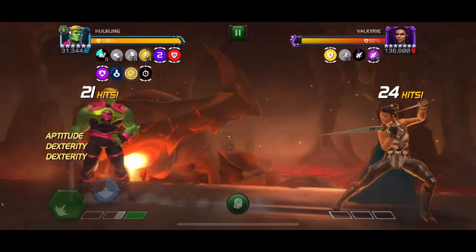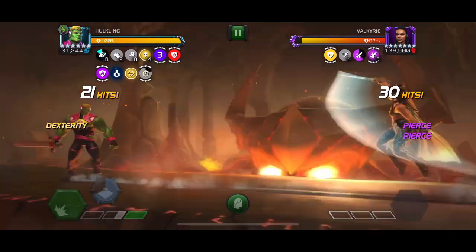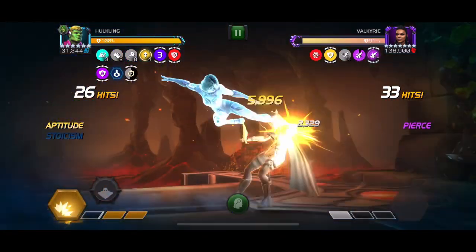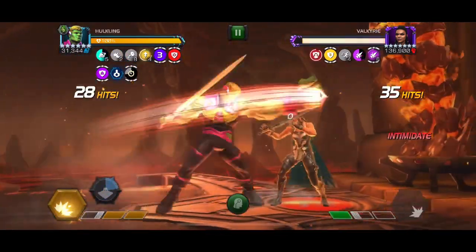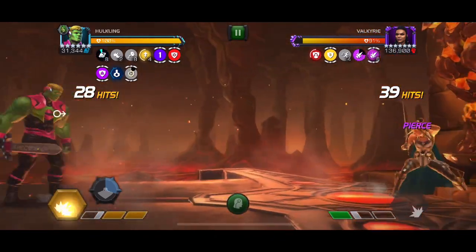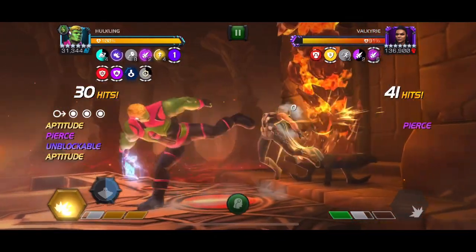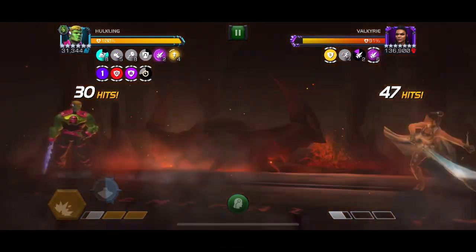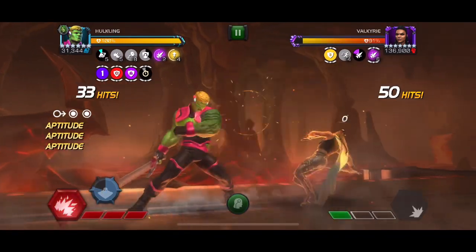I just bait some specials, attack in, and sometimes if I build up to like a special 3, I'll just end up waiting until I get that 3 to show up, and then I'll go ahead and drop it. But really nothing else too crazy on this fight. Pretty much I think anyone can do it. You just have to manage which specials you're going to use when the timer comes up.